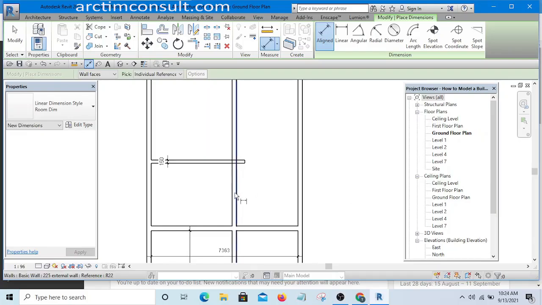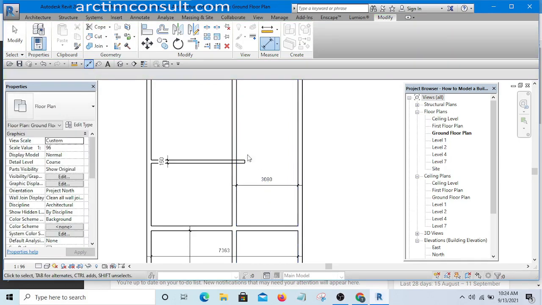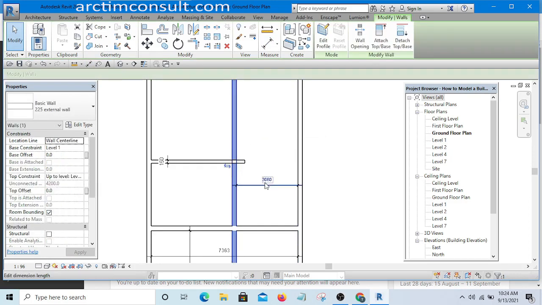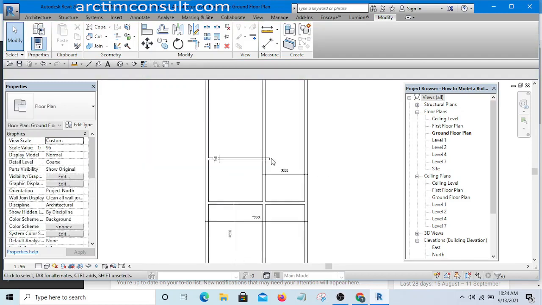Then you are going to click on the edge, here, and here you go. And you are going to select that particular one you want to move. This is the one I want to move, and I am going to type the required dimension, which is 3 meters. I will press enter.